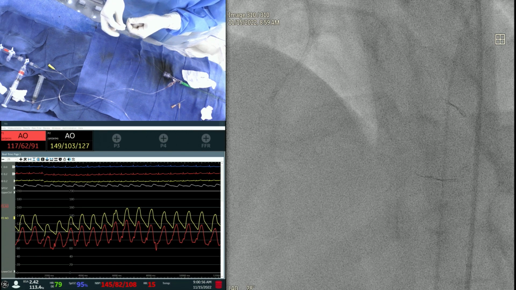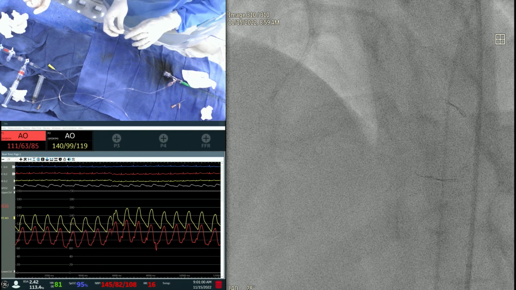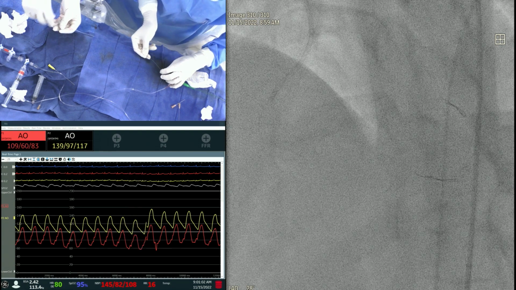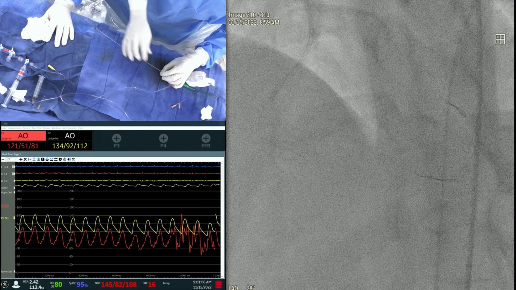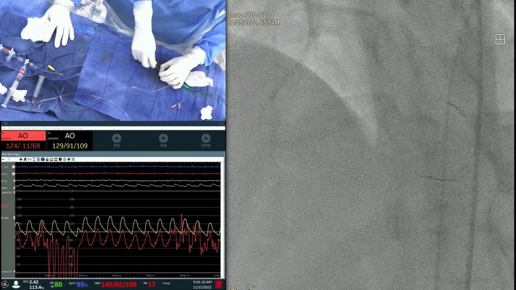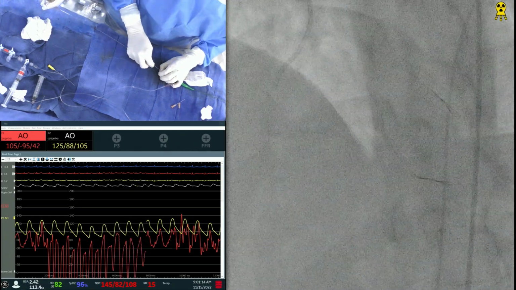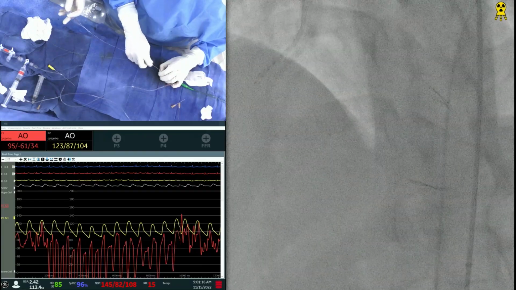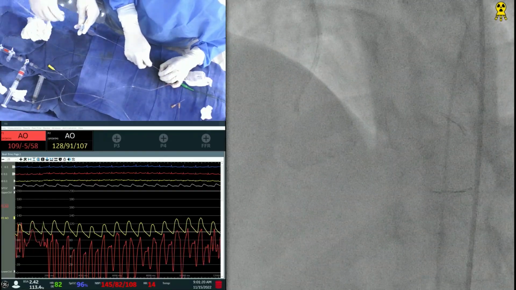Now, since we use the over the wire system, we should cut the run through. No. It never goes easily. Okay. Waste time. We made negative or no? Good, negative. I think we never used it. We used to recross the PDA and we never dilated it. Dilate. Good. Okay, get a 2.5 also.